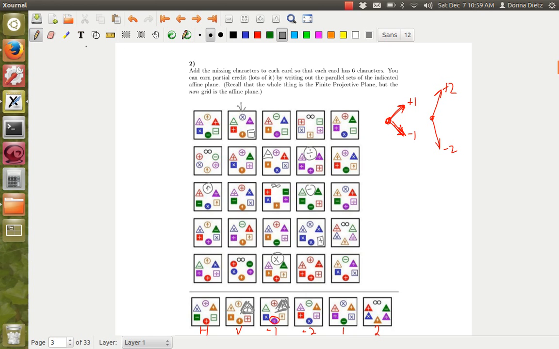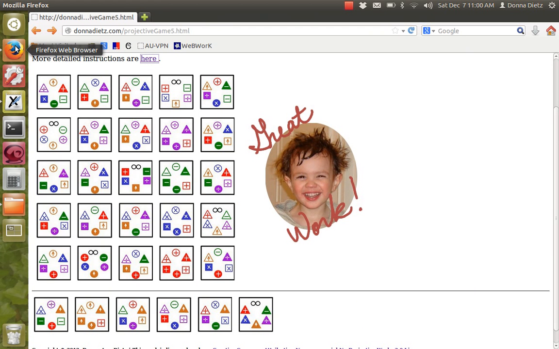Okay, so if that hadn't been the missing symbol, I would have said, okay, does it have a member of the horizontal family? Does it have a vertical family member, a +1, a -1, a +2, a -2? And I would have had to do the inventory 1 at a time. And you can do that for every single card, but it's a lot slower to do it that way. But if you have just 1 card with 1 missing symbol, then it becomes more efficient to just do it that way for that 1 particular card. Okay, so now what I can do is I can just check the web to see if I did this correctly.